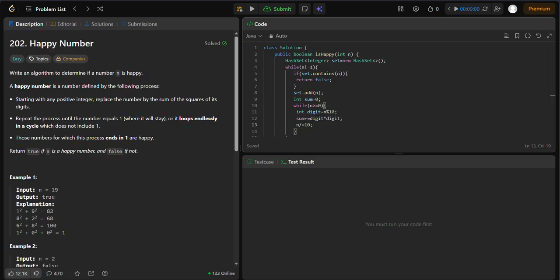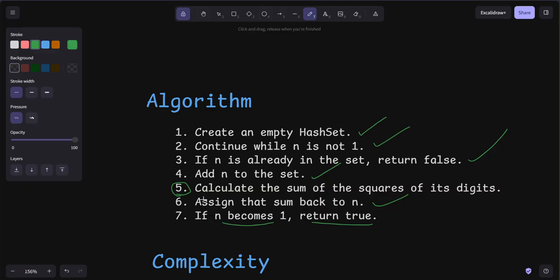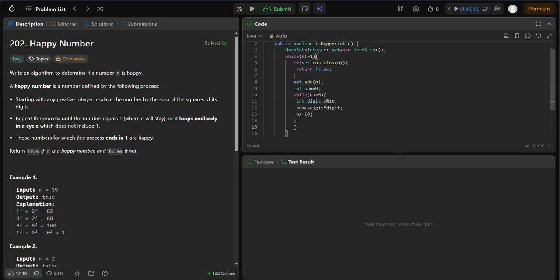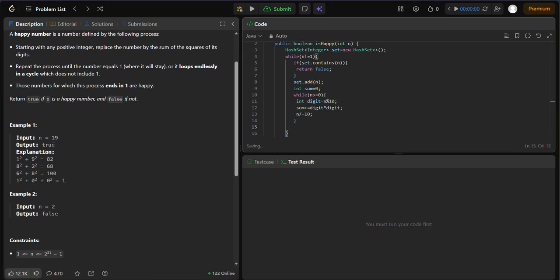Now we are done with the while loop, that is calculating the sum of the squares of the digits. Now we need to assign the sum back to n, because our number has changed, right? If you look at this example over here, firstly we were given 19. Now we have calculated 82.